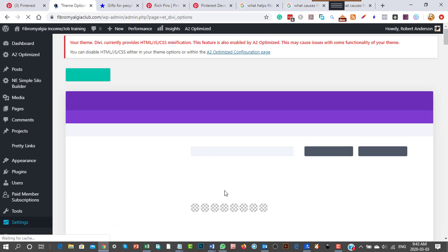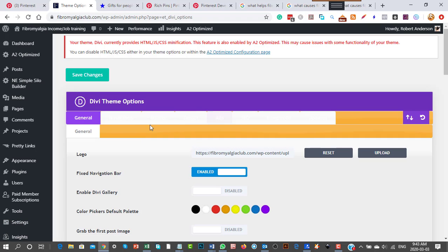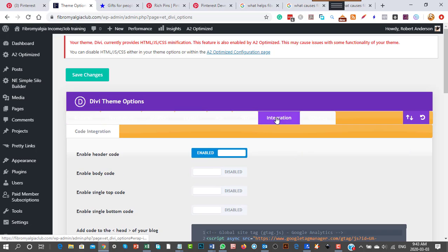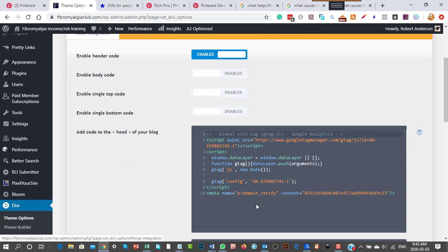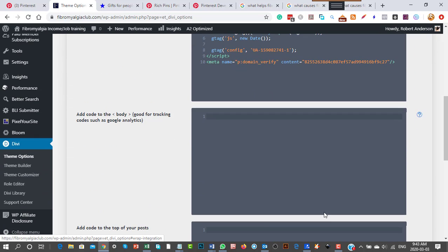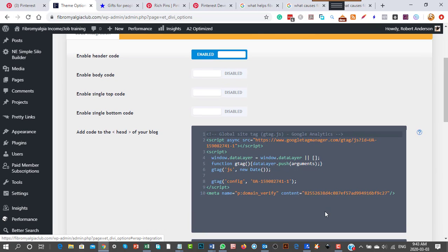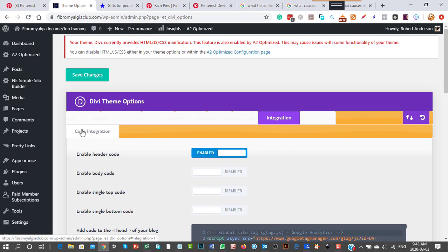Sorry for deviating. I went to integration, I added the code, and I asked them to verify it, and then I found out I hadn't clicked enabled. So I changed enabled, saved it, asked them to try again, all done. Okay, so now we're back to where you're going to set this up for rich pins.